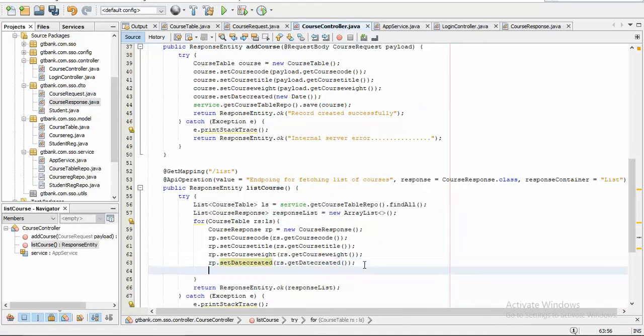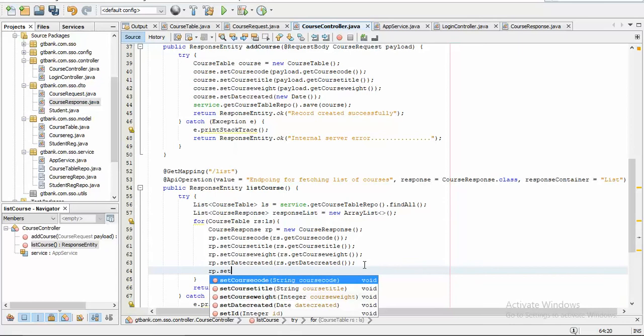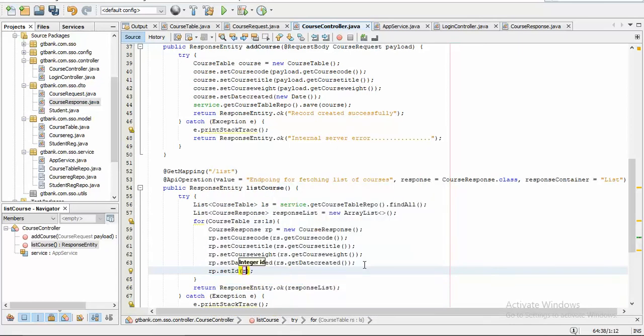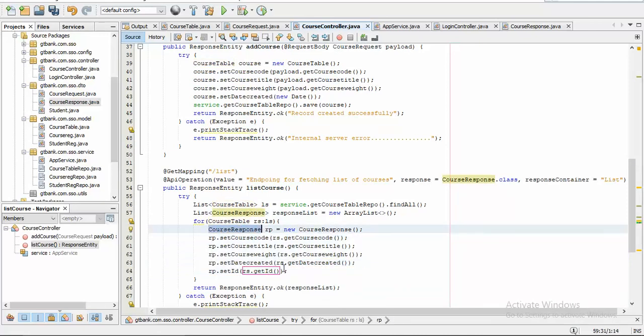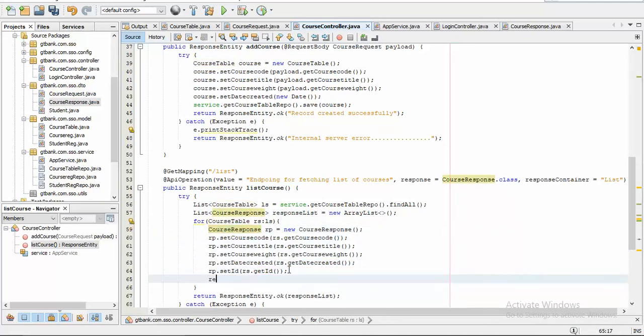Do you get it? rp dot set id, ros dot get id. So I've set for each one. If you go to the first record, extract all the data and put it here. So what I will now do is say, okay, that response list dot add rp.